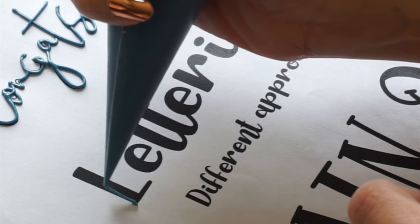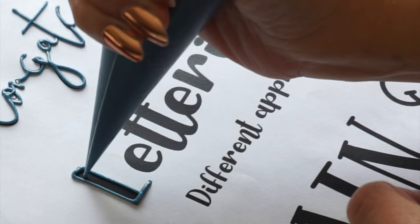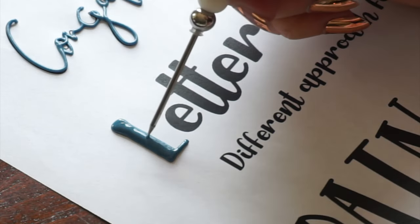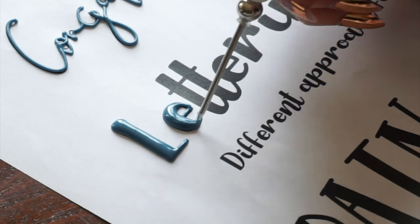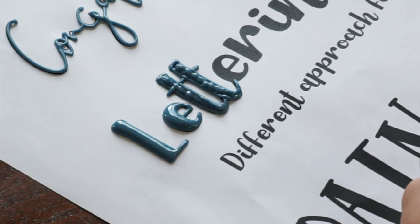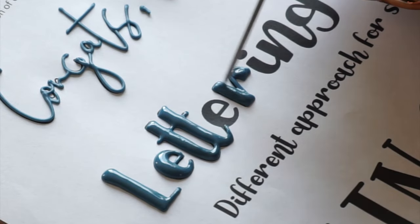Fonts like these are super popular right now — they are what I like to call variable width fonts, the hand lettering or calligraphy style. If you're writing these letters with a pen or marker, notice all the down strokes are thick and all the up strokes are thin. We're going to take that concept with us: we'll outline and flood all the thick bits, and then just kind of drag and drop or trace all the thin parts. I have some tips in my blog post for reducing cratering and some tips for using this in the dehydrator, so definitely check out my blog post for all the links to resources.